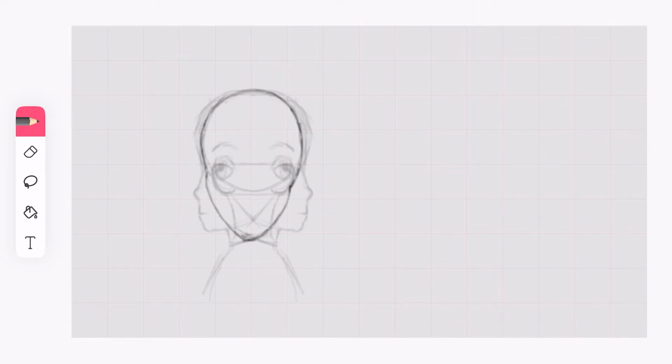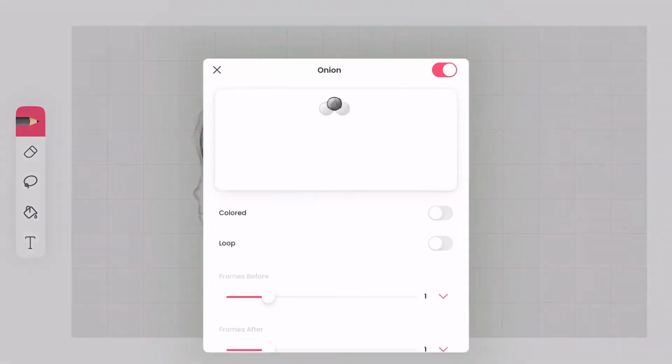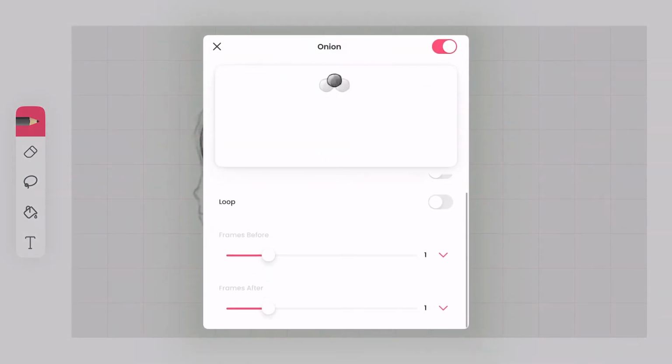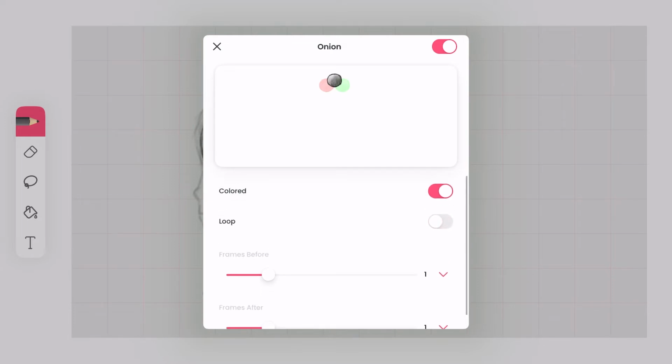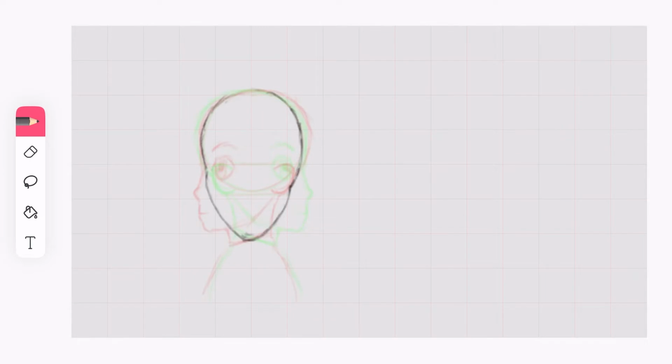Actually, you know what? My onion skinning needs a little bit of, let me make them colored so I can be able to see exactly which one is which. So now you can see the one before is red, the one after is yellow, but my in between is gonna be the color of what I'm drawing, black. So I'm gonna place his ears where they're supposed to be, right there on the line still. This is the perfect in between.